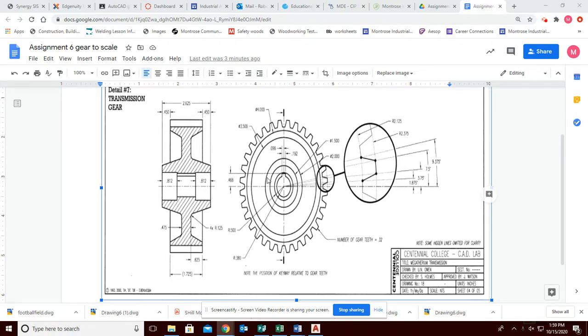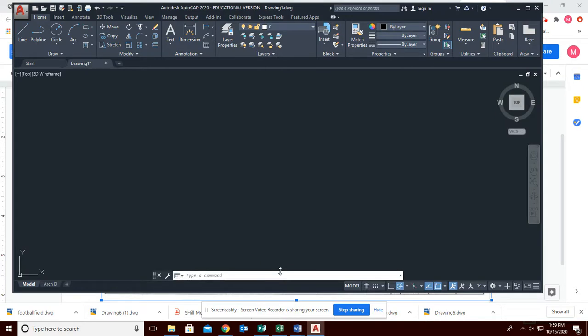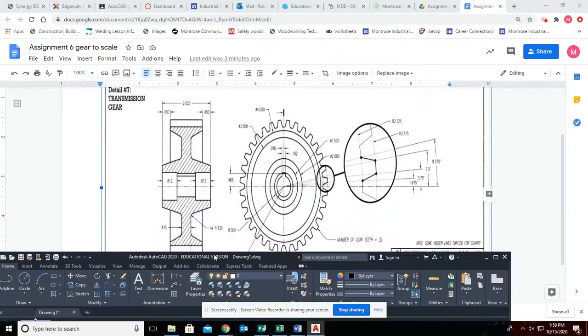Now, you may have to hunt for some of these dimensions that are out here. We can tell again 0.875, 0.75, 7.5, 9.375. This is in inches. So when we're setting our units, we could set them for architectural if we want, or you could just leave it as decimal and we will just type it in and it'll be fine for this assignment. So first of all, we're looking for our concentric circles. There's actually one at the outside of the tooth, inside of the tooth, and then the obvious circles that we can see here. So the outside, there's an R, so that's a radius of 2.375.